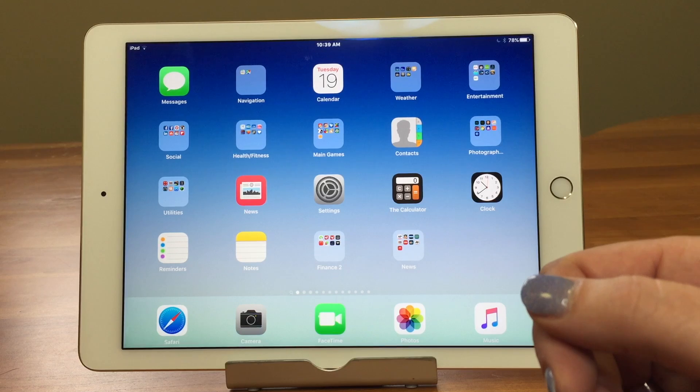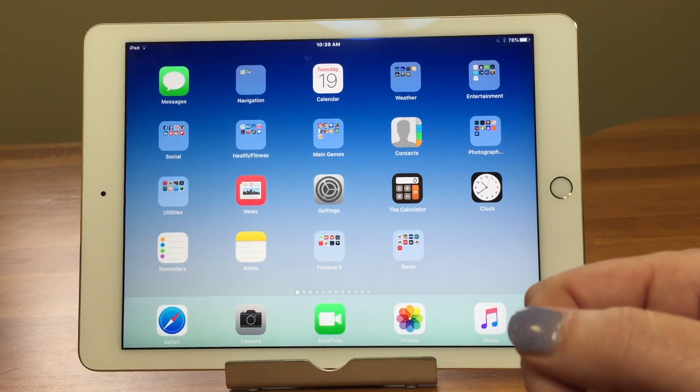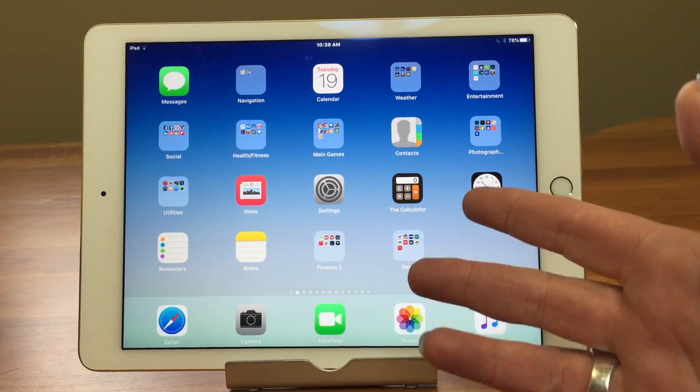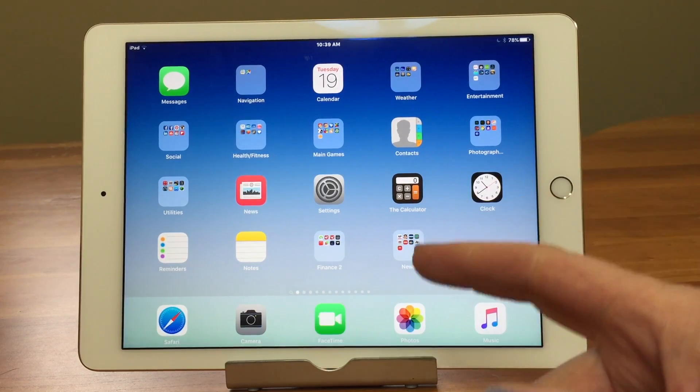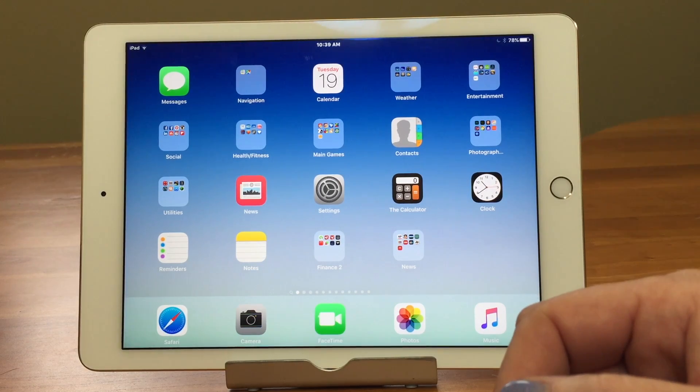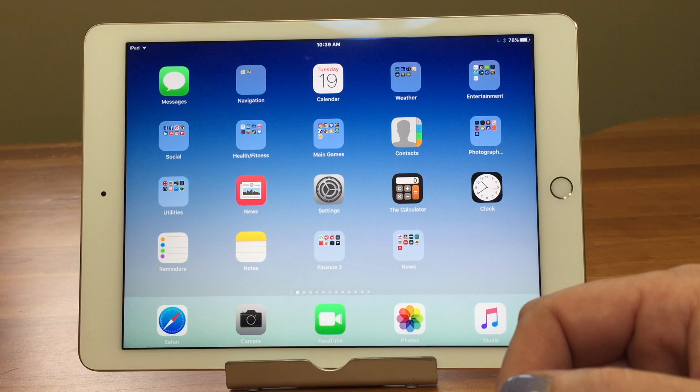But that's when you have time to play with your iPad! Apple came out with an awesome thing called Night Shift, which actually allows you to set it up so that the screen will change to warmer tones. That came out with the latest version of the software — today's date is April 19th and that was iOS 9.3.1.